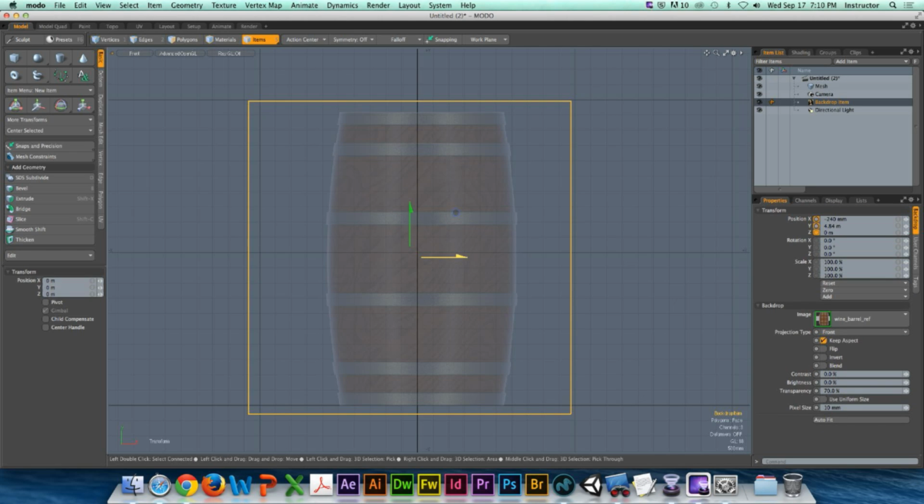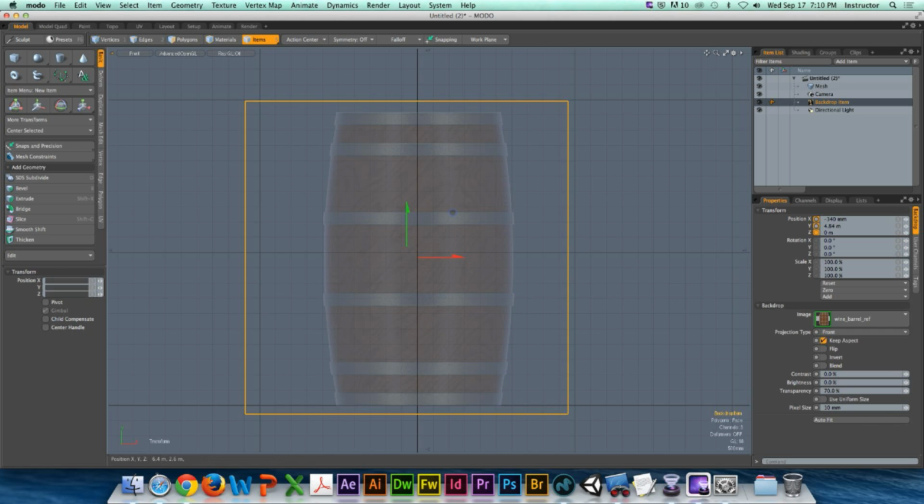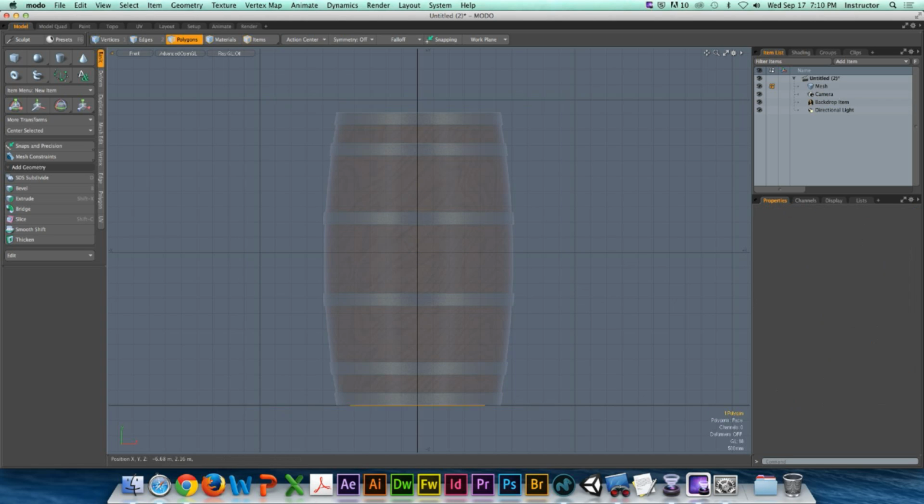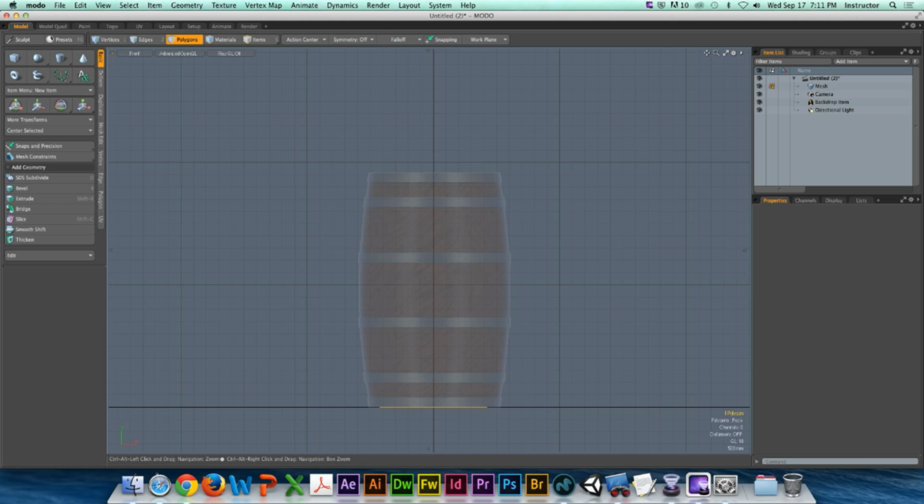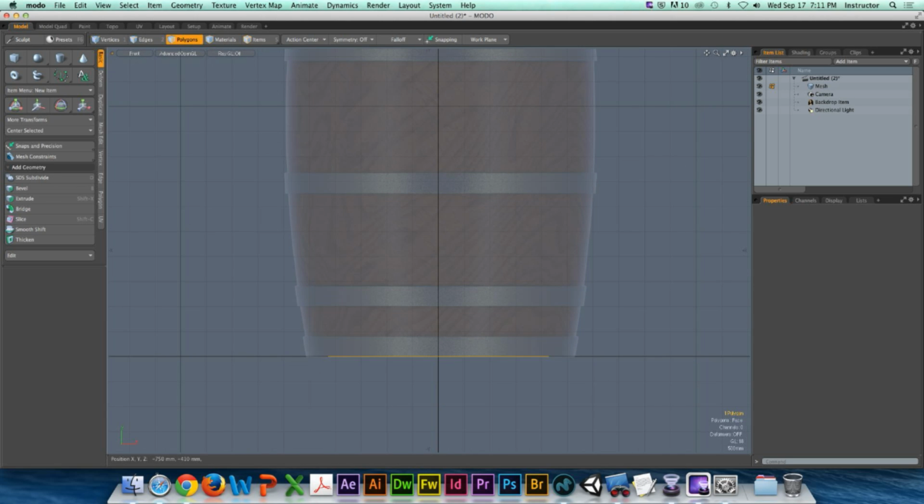I want to keep... Huh? I kind of hang out at 70. That's what makes it easy for my brain to see 70, but everyone's going to approach this a little bit differently. Okay, so I'm a happy camper now. Now, that polygon is centered around the origin, and my backdrop item looks like it's pretty much centered around that polygon, so life is good. I've aligned both of these elements to each other, and now I can start modeling.